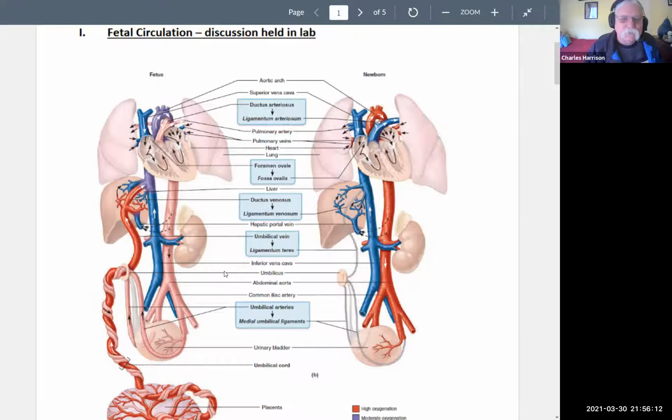The thing I like about my edition, and I have edition 7, and I know this is not the case in all of the editions, is the way they put a rectangle around the 2 events that coincide. This becomes this, this becomes this, this becomes this, and this becomes this. The umbilical vein, I didn't tell you about ligamentum teres, I won't.